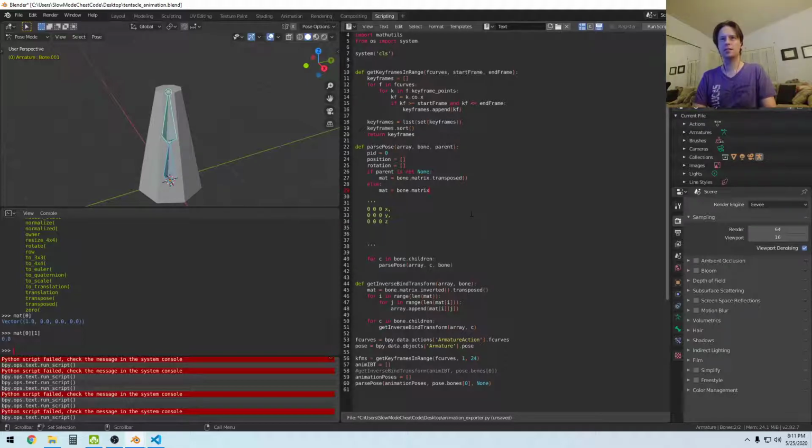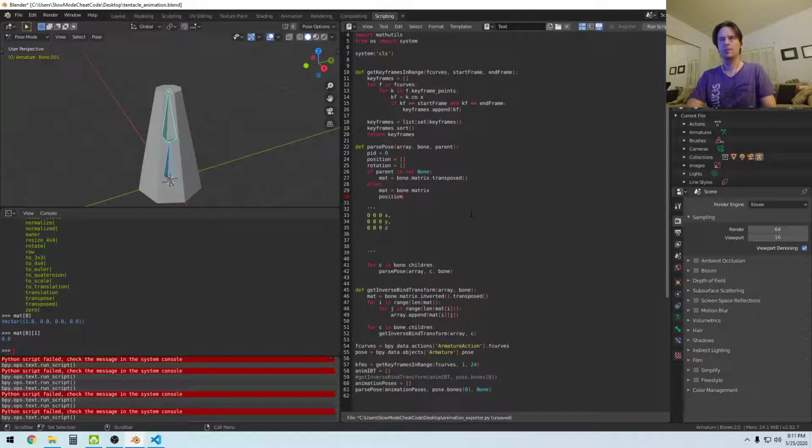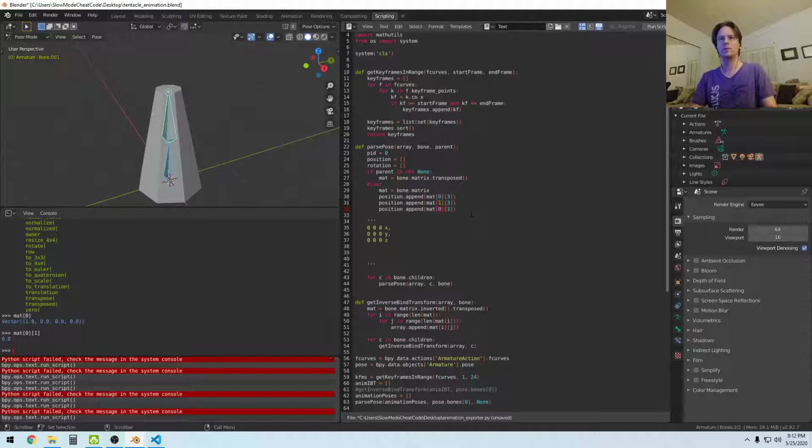So that's that, and then I want position at 0 to equal, oh no, I can't, I just gotta append it. I don't know if I can do that, but we'll see. Append, so that is mat 0, 3, right? Yeah, I think so. And then this would be 1, 3, 2, 3. Okay, I'm going to go with that for now.